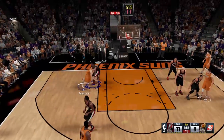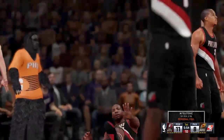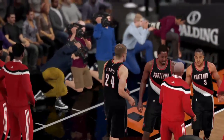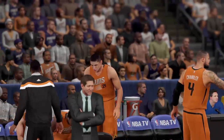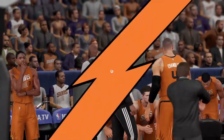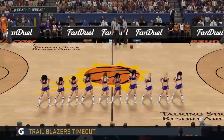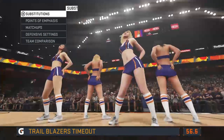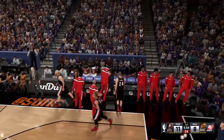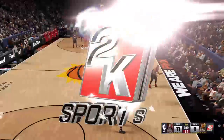And the Trailblazers making a change here as well. Kaman's checked in, and the whistle blows. It's going to be on Mirza-Teletovic. That is his first foul of the game. Phoenix looked to be on the verge of making it back into the playoffs last season. Ultimately, though, Greg, they faltered in the second half of the year. Yeah, it was a 3-team race. And after coming up short in 14, the Suns had the edge early. As you said, Kevin, they simply couldn't keep things going in the second half of the season.